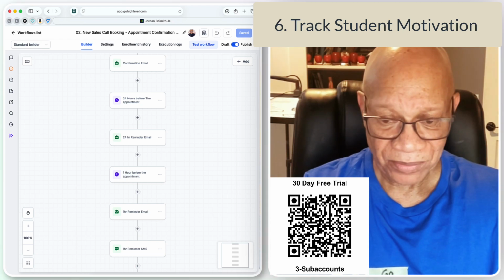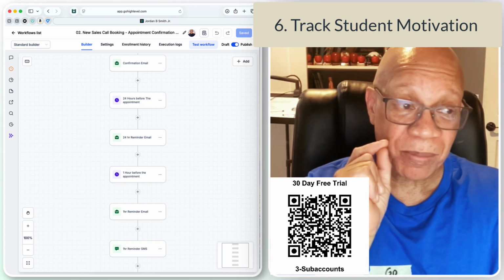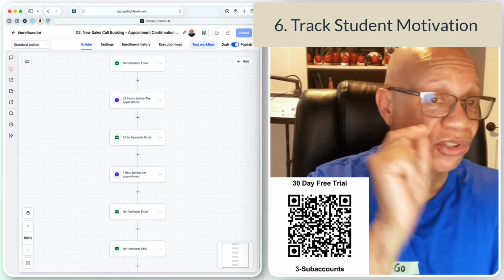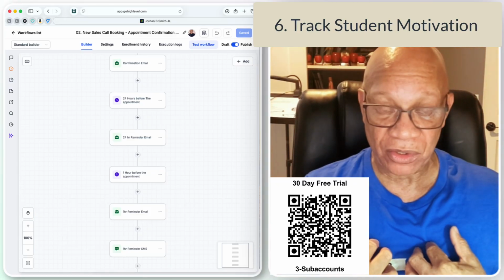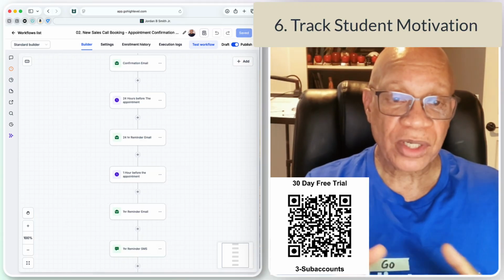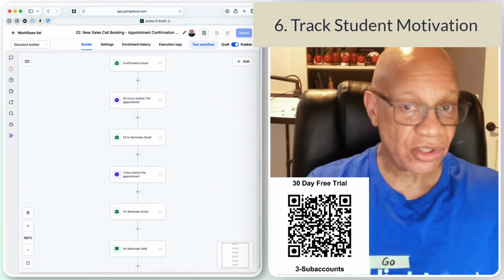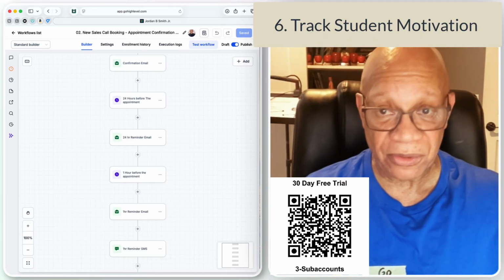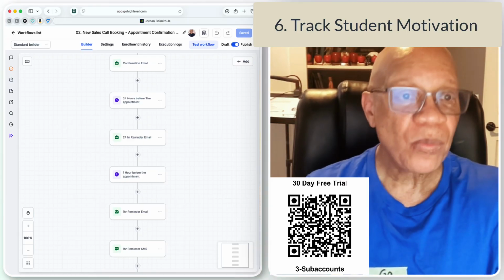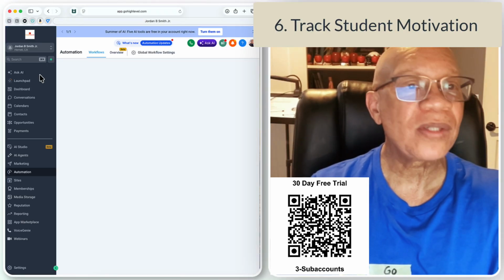Let's change this. If Johnny's going to have problems, there are going to be flags out there that start way earlier. We need to get that information so that as a leader you can take action, your counselor can take action, and your teachers can be aware of a situation. A lot of times it starts with indicators. So one way we can do that is here inside GoHighLevel. Again, this is one system.